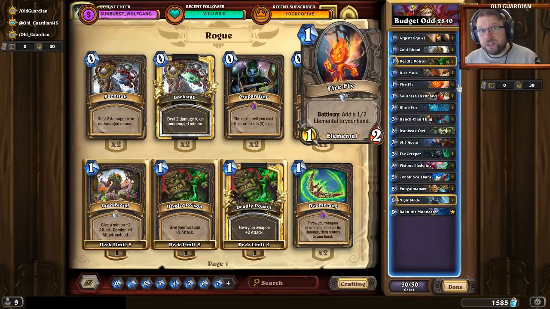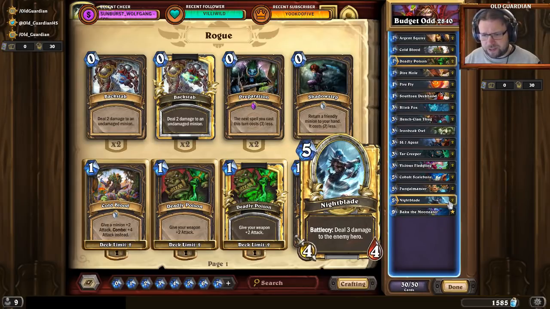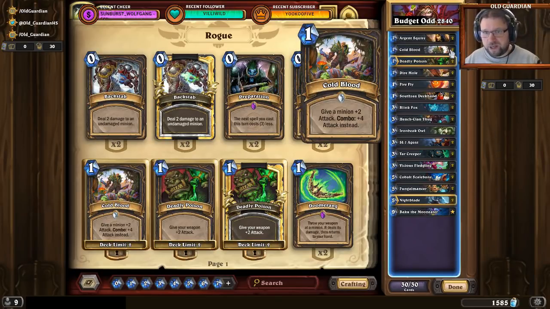Obviously a budget build such as this has to sacrifice something, and it's sacrificing a little bit of that reach and additional draw. So the top end in here is 2 copies of Nightblade. Nightblade gives you a little bit of reach. It's very difficult to find odd cost cards that would otherwise give you reach. Obviously, even in a budget version you have stuff like Southsea Deckhand and Cold Blood that can give you some reach even if you have no board.